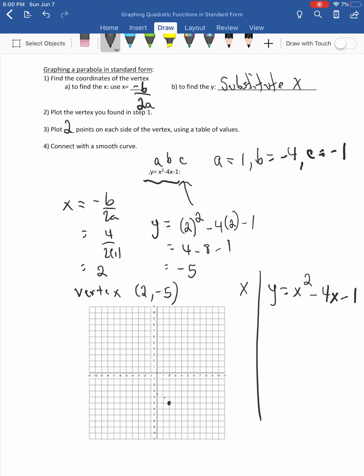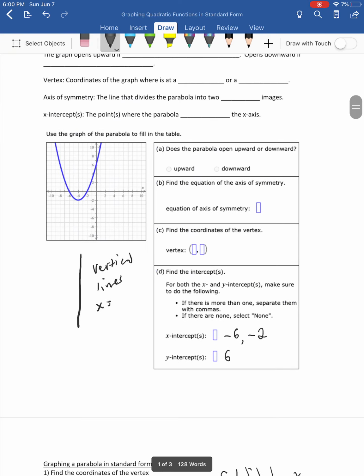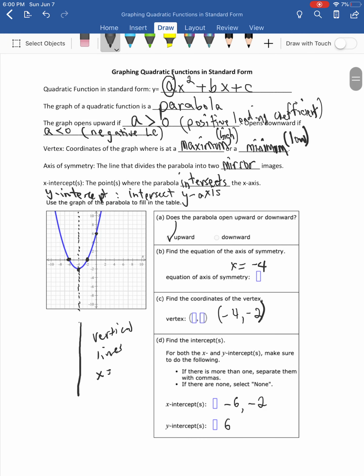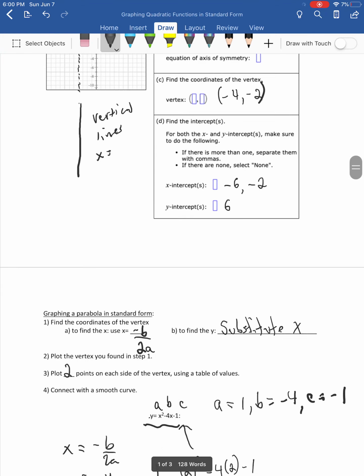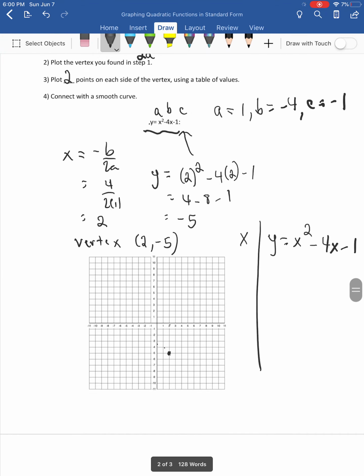I'm going to do the right side first, and then once we have the right side, we're not going to need to do anything to get to the left side, because from the vertex we have that mirror image. So if I know the right side, I can get the left side by using symmetry. Here's how that works. I'm looking for x values. The x value of my vertex is 2, so I'm going to use 3 and 4, the next 2 to the right of our vertex.